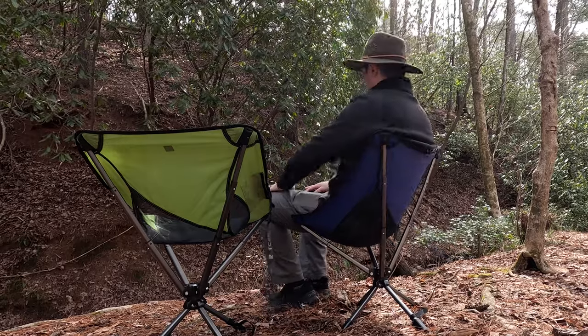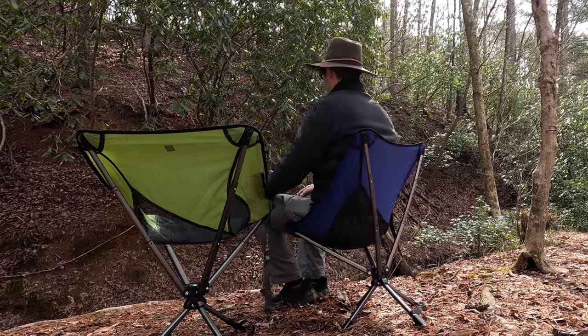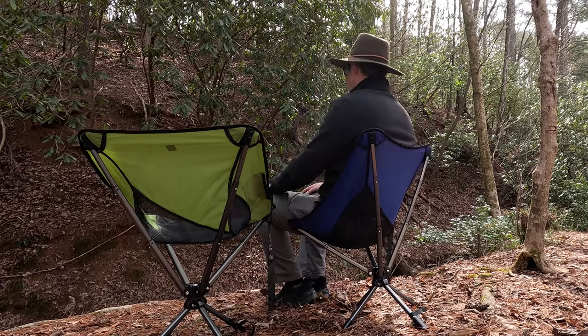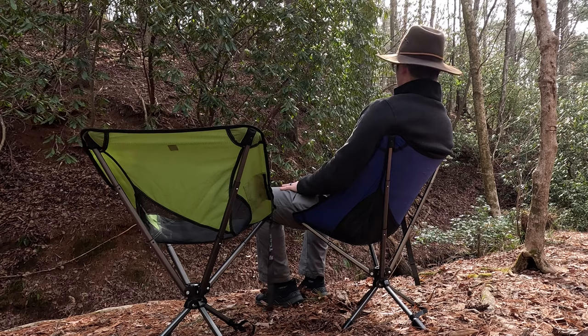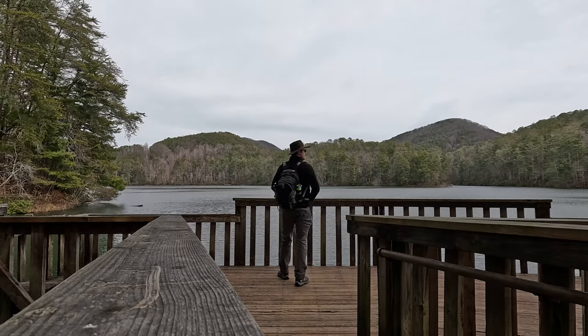That's not the only sitting position — the design allows for the four support poles to hinge, so you can also sit upright. If you're eating at a table, for example, this chair works for that too. It's a really versatile chair. Imagine being able to take this with you on a day hike.